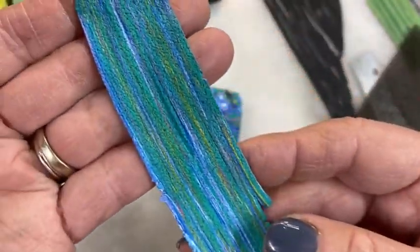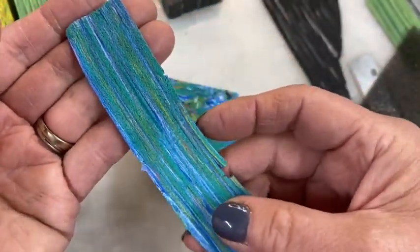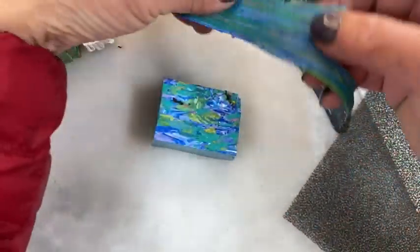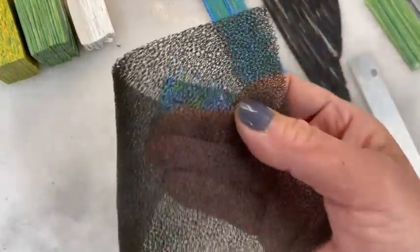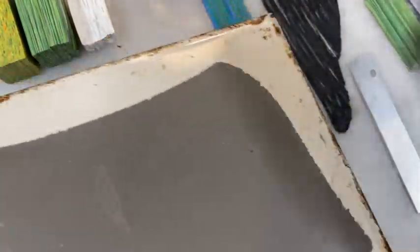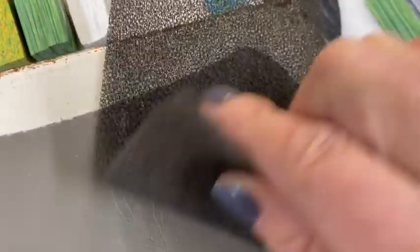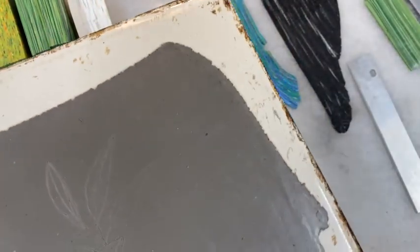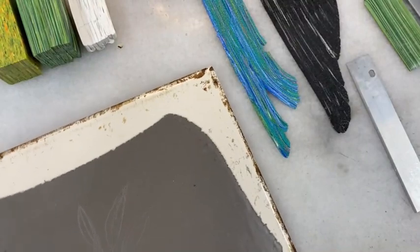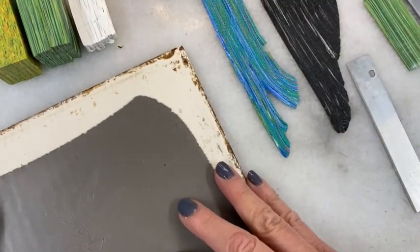Okay, so you can see that it's textured. So I don't have to take the finished piece and dab it and dab it and dab it and try to texture the whole piece. I will do a little bit of it because this kind of action, dabbing, after it's all put together, will help join the pieces together. But the basic texture will be there. All right, so let us begin.